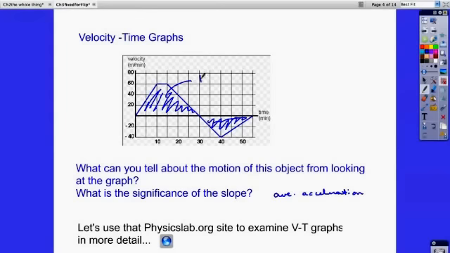Now this would represent a positive displacement because it's above the x-axis, and this would correspond to a negative displacement because it's below. So in that time when it's traveling positively, if we find the area under that curve, we'll find out how far it went. We can find out how far it went negatively during this time interval, again, by finding the area under the curve. And if we add the two together, this positive value and this negative value, then we'll get the displacement for the entire time interval.